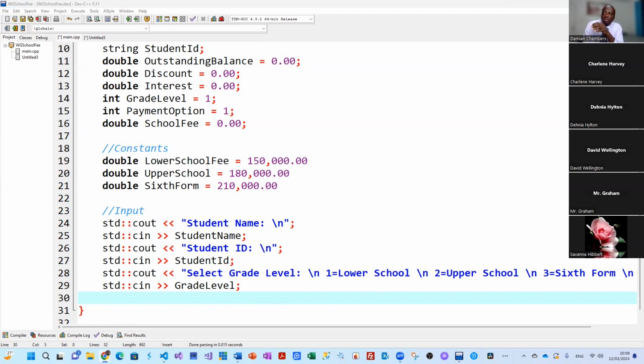I'm trying to avoid some duplication here. One of the rules of programming is called the DRY principle: do not repeat yourself. So I'm trying to figure out how I could avoid using multiple switch statements.